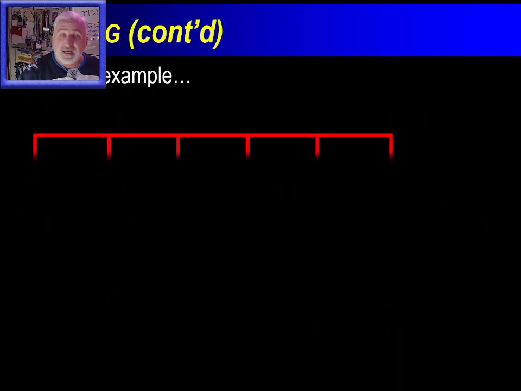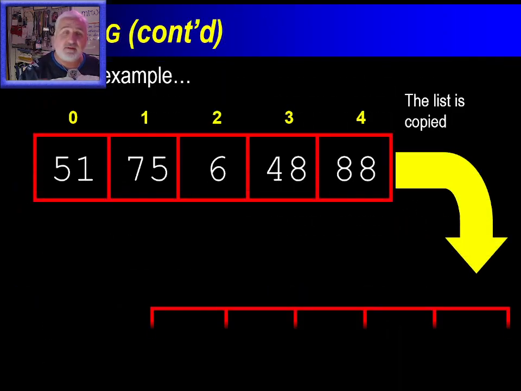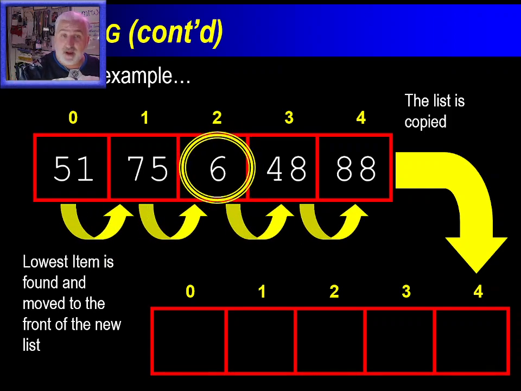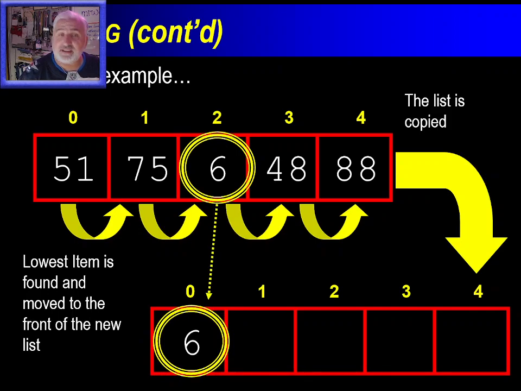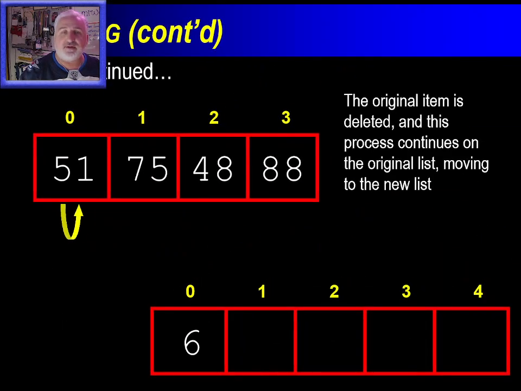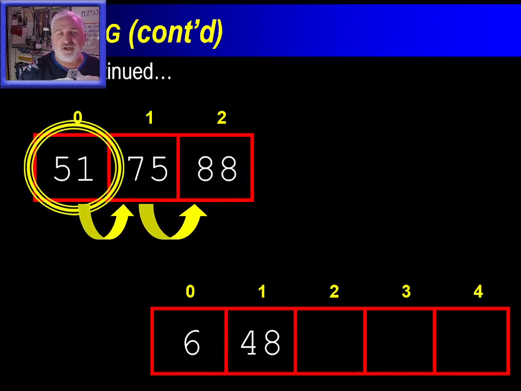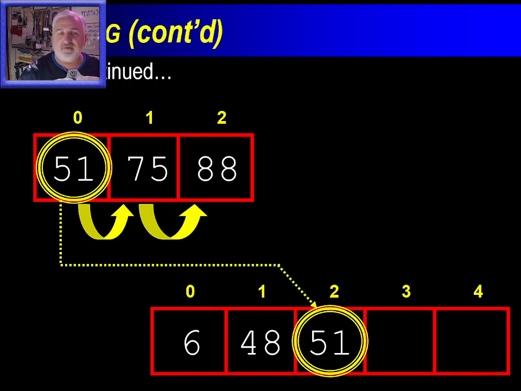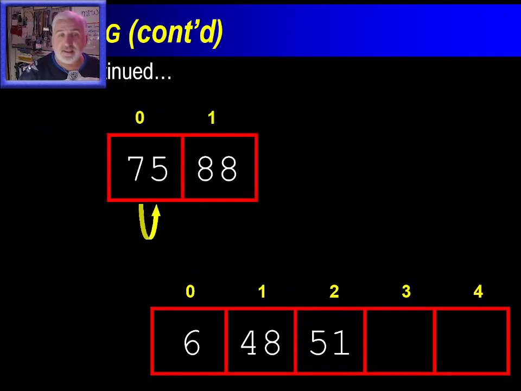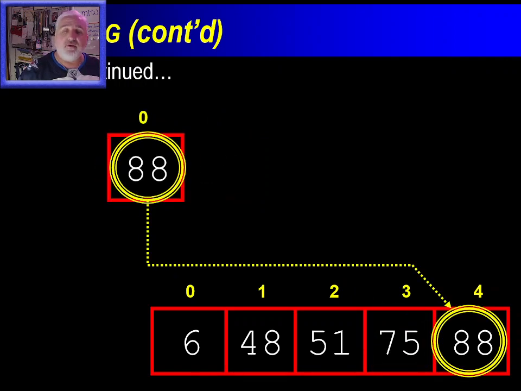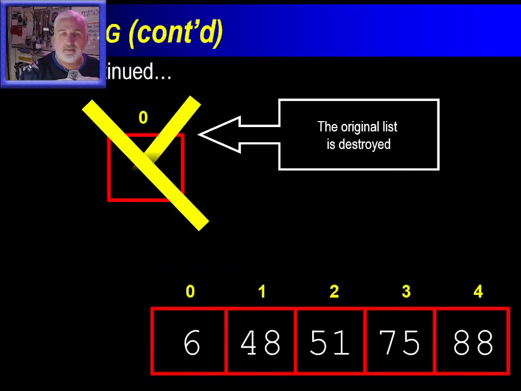Now, with the selection sort algorithm, it's a little bit different. That algorithm looks for the lowest item in the list and essentially moves it to the front, or in this case, moves it to a new list. Then it continues the process, looks for the lowest item in the list, moves it over to a new list. And it would just continue this process, shifting values either to the front of the list, or the front recorded spot, or to a new list. And it would keep breaking down the old list and building a new list, and then that new list would be in sorted order. Okay?